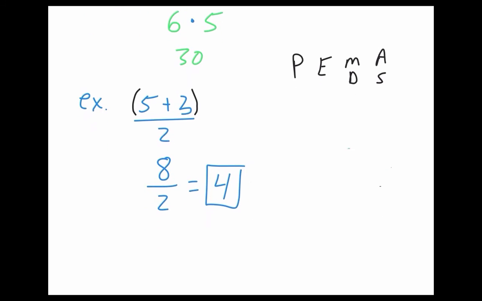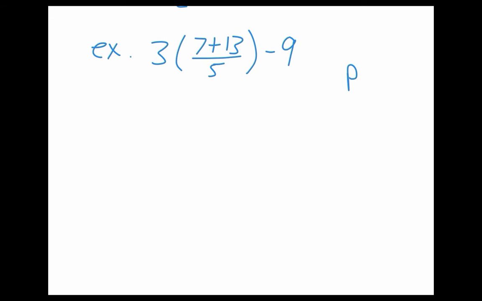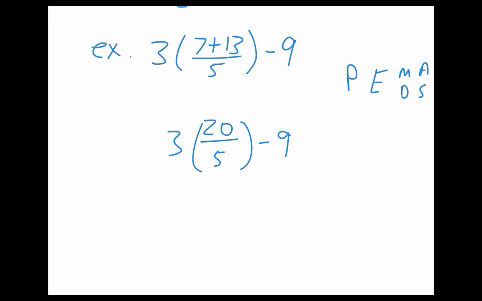Ready for one last example? All right. If I were to do this one here, (7 plus 13 divided by 5 minus 9). Well, please excuse my dear Aunt Sally. So in parentheses, what do we do first inside the parentheses, Katie? 7 plus 13. So perfect. So we have 20 divided by 5 in the parentheses. And I'm going to say 3 minus 9.